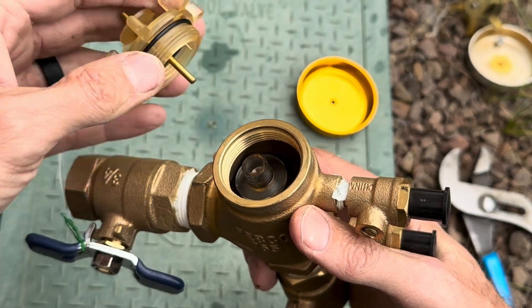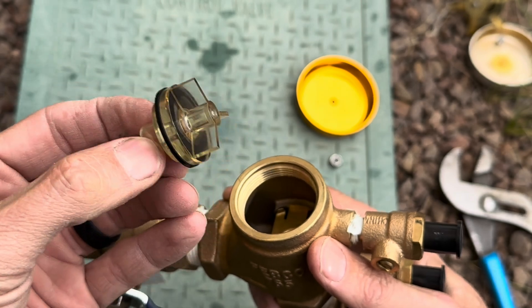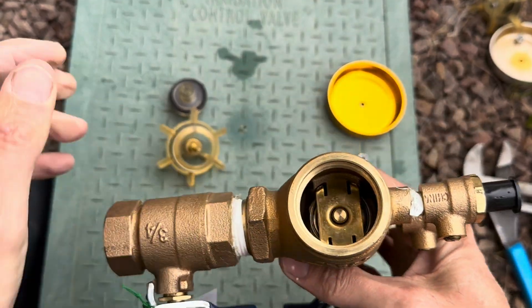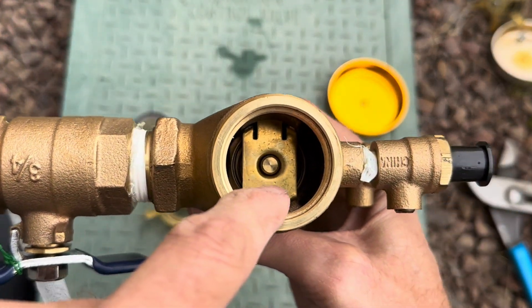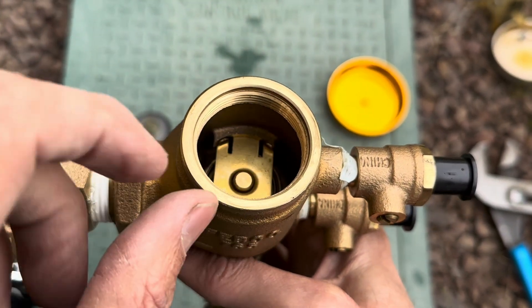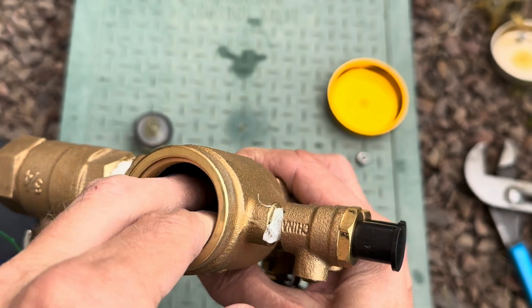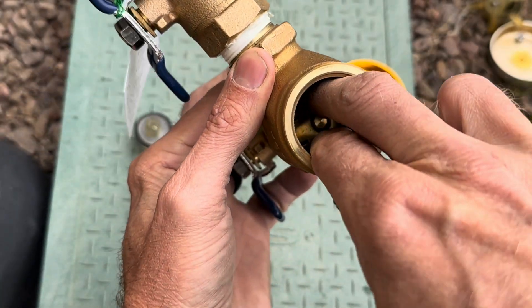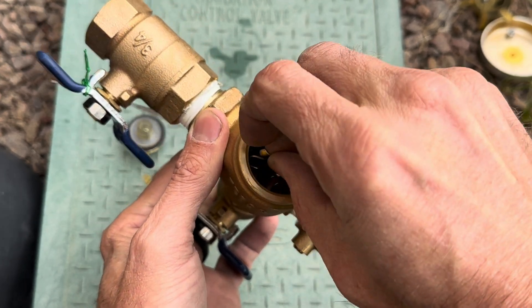You can see inside here it's got an O-ring on the bonnet, and then you have the poppet right here with an O-ring on that as well. Now that we've taken the bonnet off and the poppet assembly out, you can see down inside. There's a brass piece called the retainer — it's just held in there by pressure. You can see there's a spring underneath, so if you push this and give it a twist, the retainer will come out.